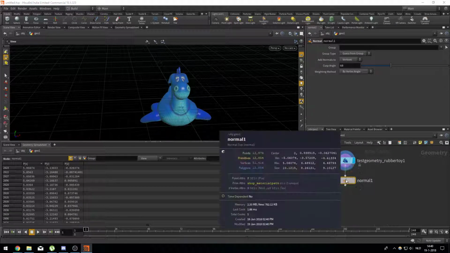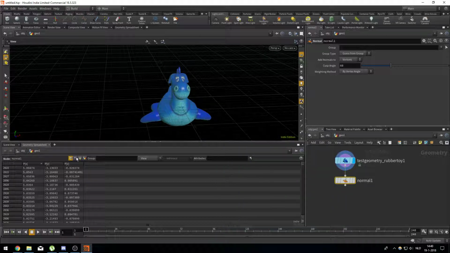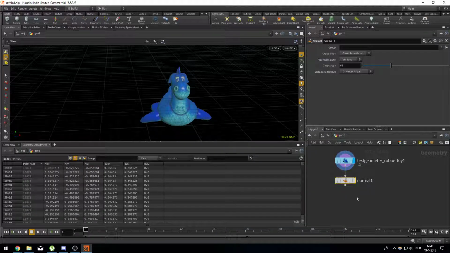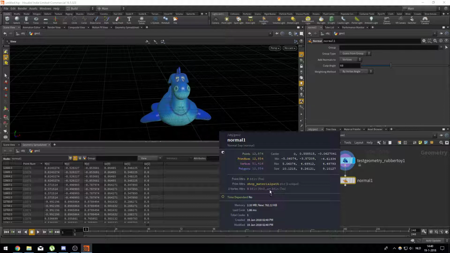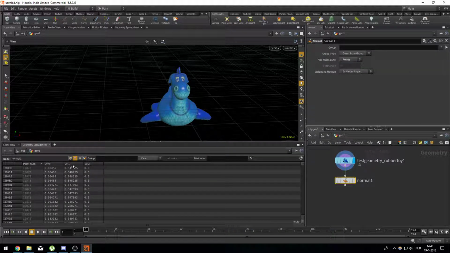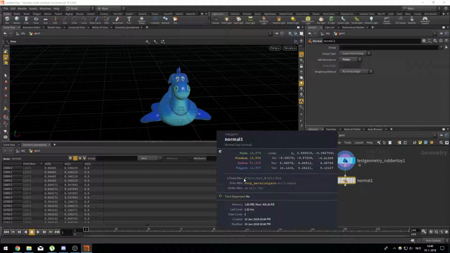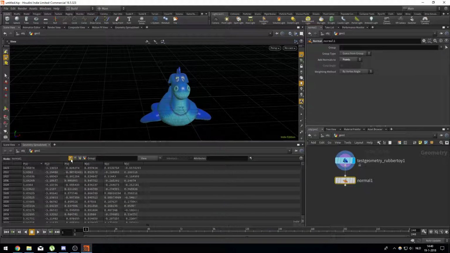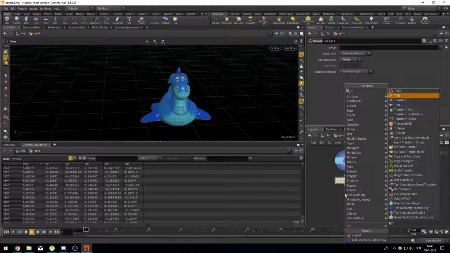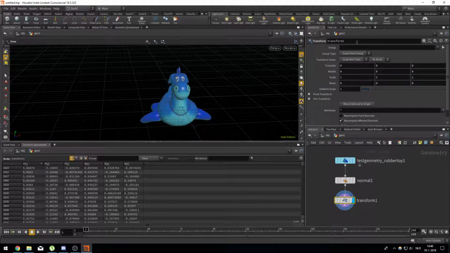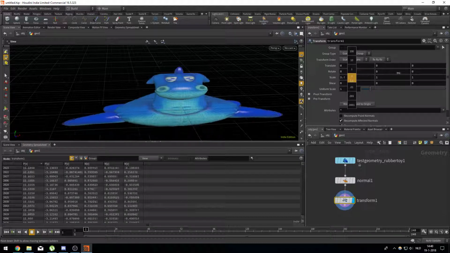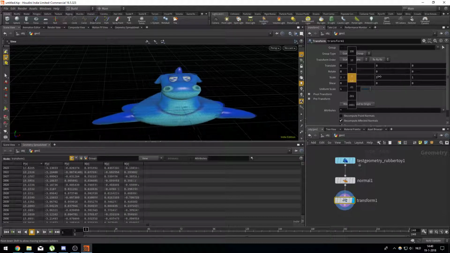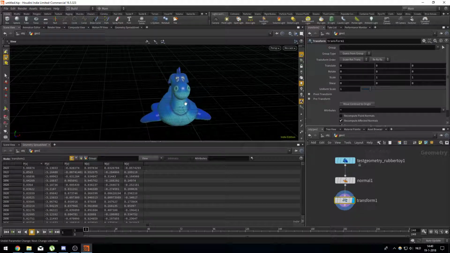And here we can see, if you right click on this, we have a point attribute, primitive attributes, and two vertex attributes. So if you go to our vertex, you can see we have normals and UVs, and that's correct because we have a normal and UV. But if we change this to points, then we can see that we have two point attributes and only one vertex attribute. So if you go back to points, then we can see that now we have normals. So it's just a debug if the normals are actually correct. We can scale it uniformly and we can see that our normals are changing, also our X position is changing. So that works really well.